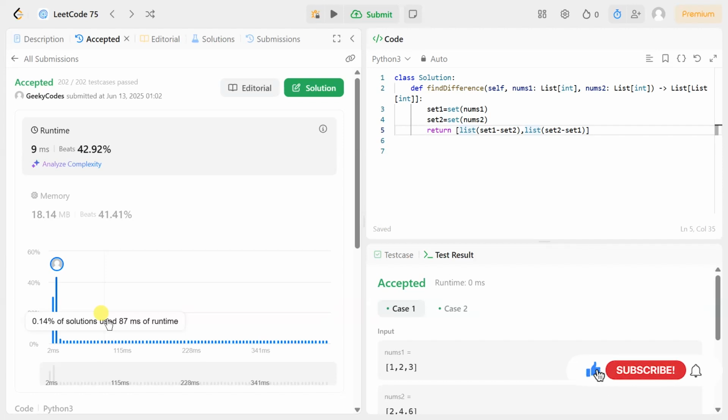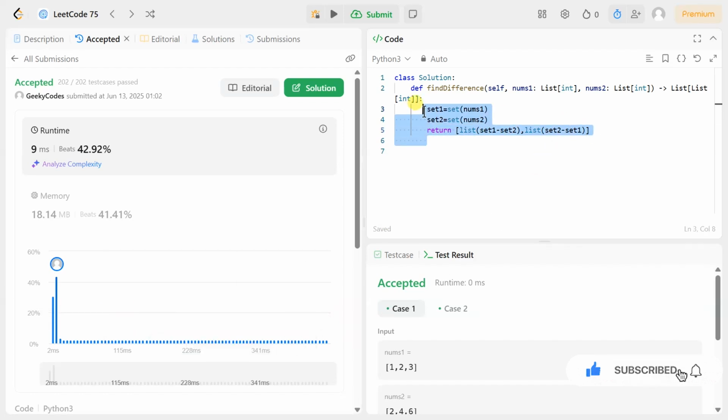Instead of solving this problem using sets, we can solve it using hashmaps as well. To solve this using a hashmap, we will define two dictionaries, freq1 equal to empty and freq2 equal to empty, and then we will iterate through the first array, nums1.